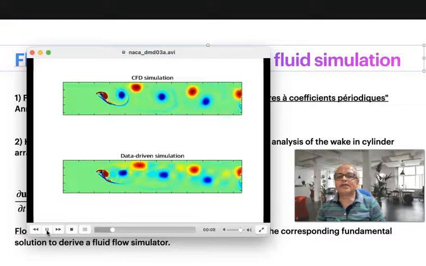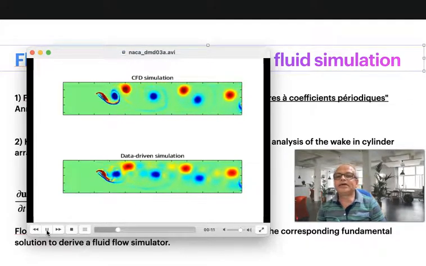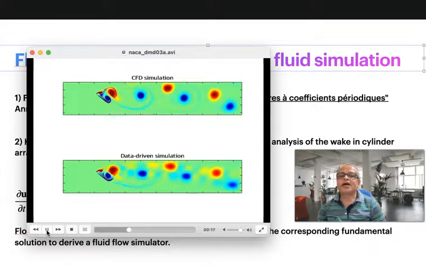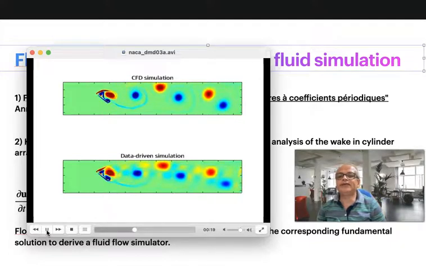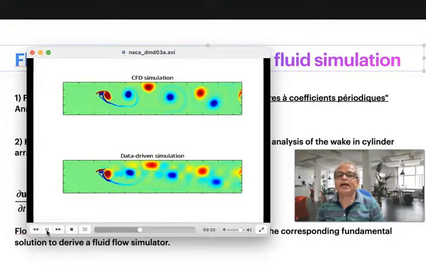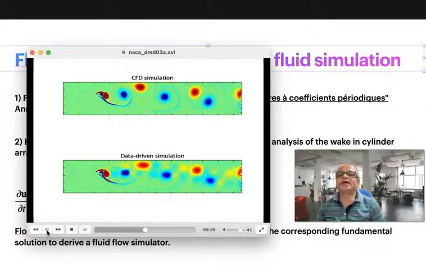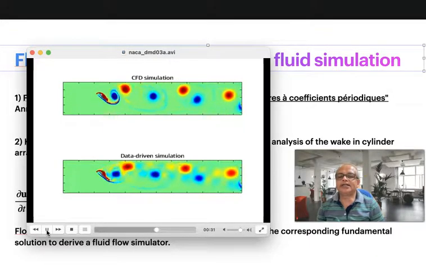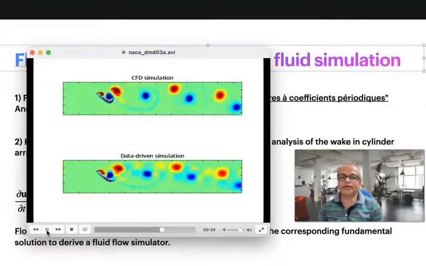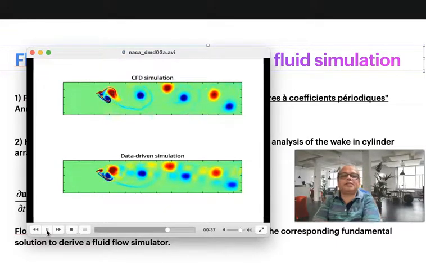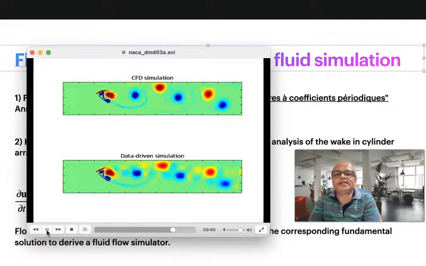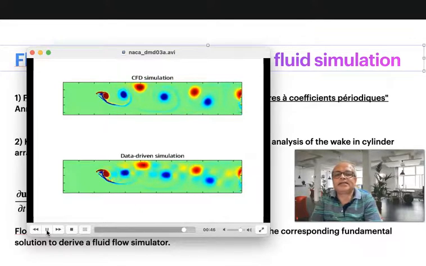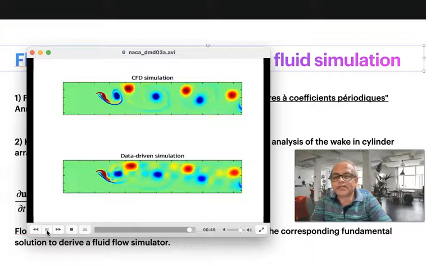Of course, there is some noise we can see in the data-driven case, or Floquet theory prediction. But if we look carefully, we can see that the dominant pattern of the flow is adequately captured. We can see that from the vortices shed from the airfoil. I should have mentioned that this is an airfoil simulation, but this is perhaps not needed, because I just want to give you an idea of how it works. This is something interesting that I will perhaps continue discussing.